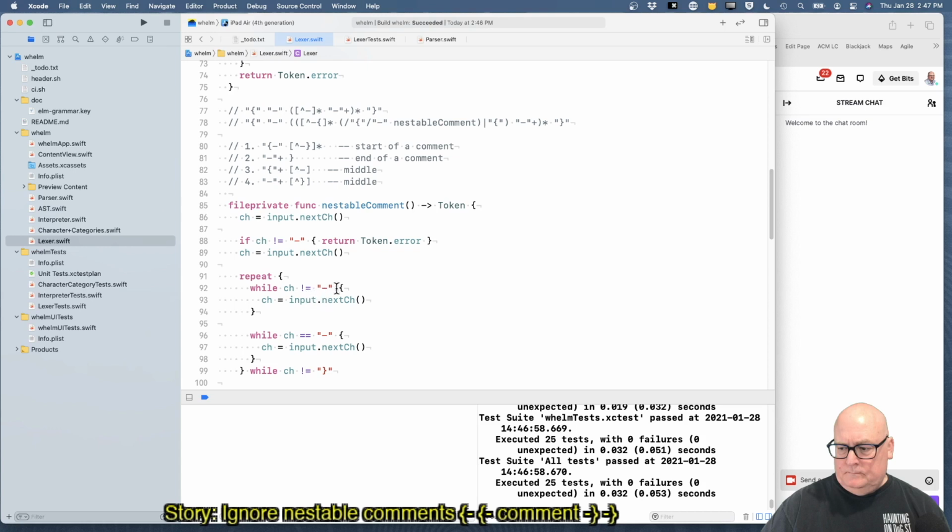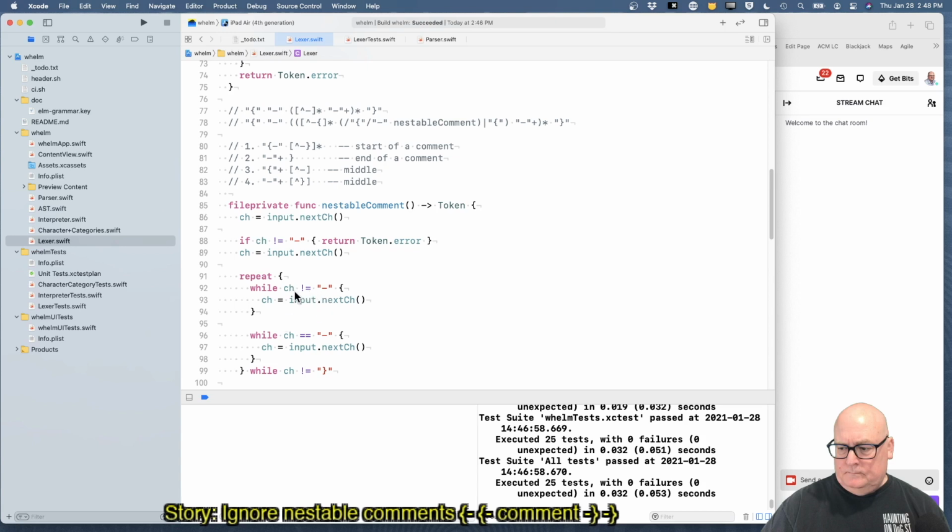Well, the input is not dash. We need that peek, unfortunately, I think. So we've got alternatives.